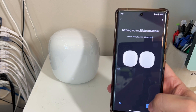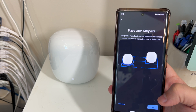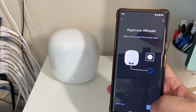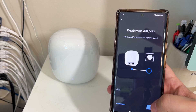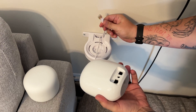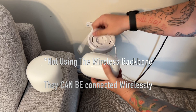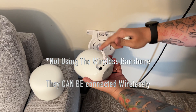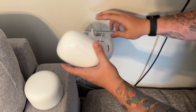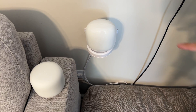It says works best when the points are no more than two rooms apart from the Wi-Fi router. Now I'll go plug in the second unit. I'm plugging in the Ethernet cable since I won't be using the Wi-Fi backbone — I have this cable run all the way to my switch in the office. Then I'll plug in the power, and it'll still fit on my same stand. Out with the old, in with the new.